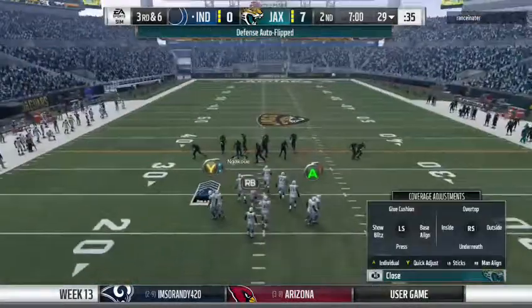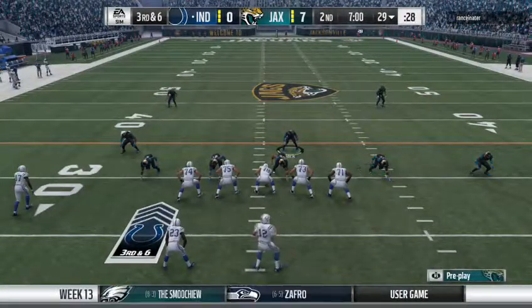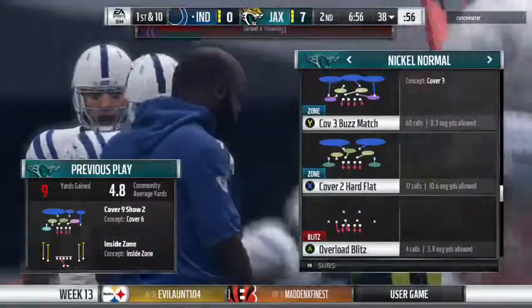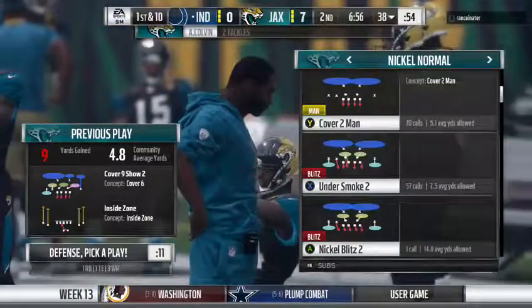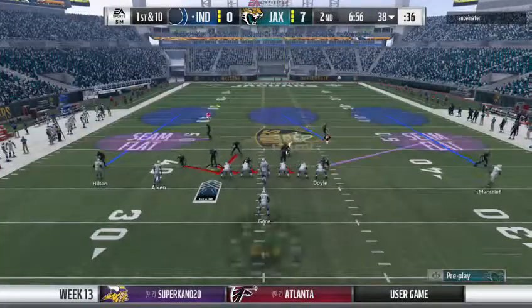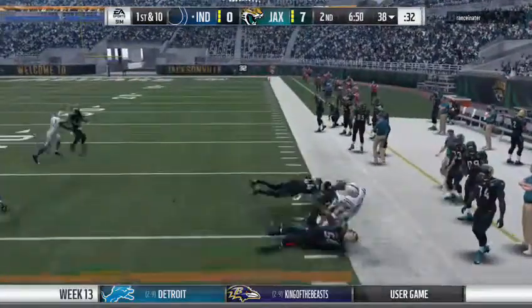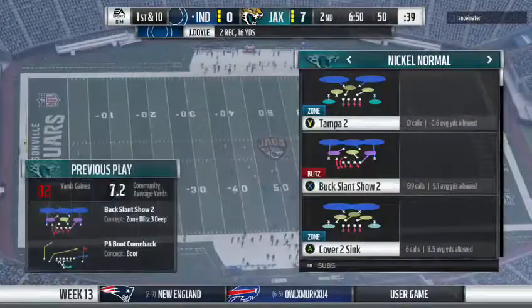And on third down, a nickel formation here defensively. They'll run it now out of the gun. And he's going to have the first down at about the 38. Looks like the defense in press coverage here. They go play action here on first down. And a quick throw here that's complete. And he's going to be out of bounds right at midfield. Indianapolis moving the chains there on a gain of 12.